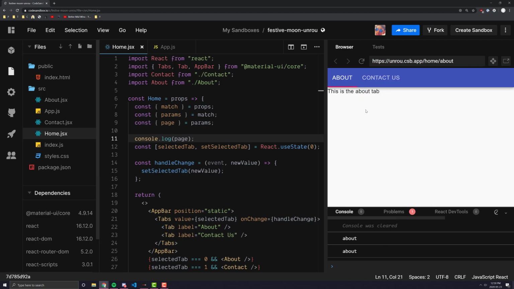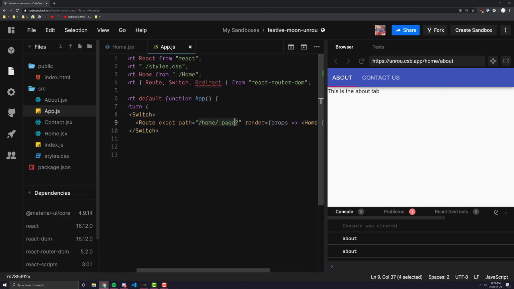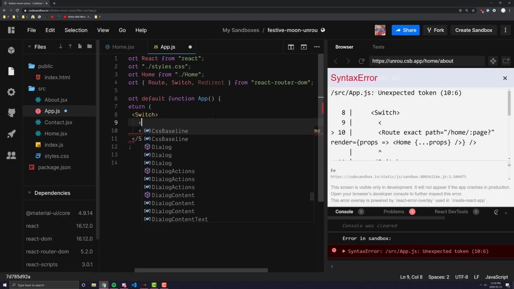Now, one of the functionalities we also want here is that when I go to /home, I want it to automatically route me to /about, so that tab is automatically selected. One of the ways we can set that default path is just adding a redirect in React Router.